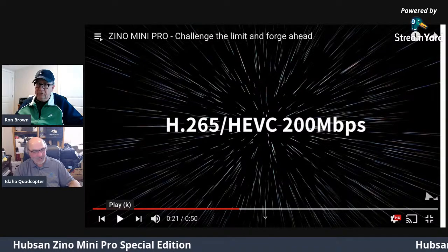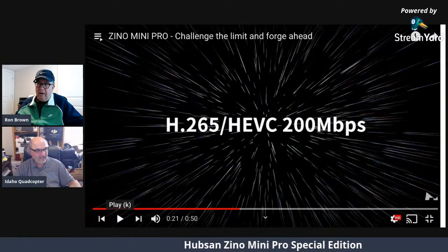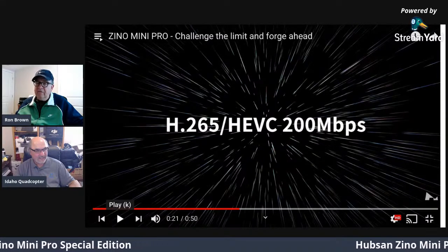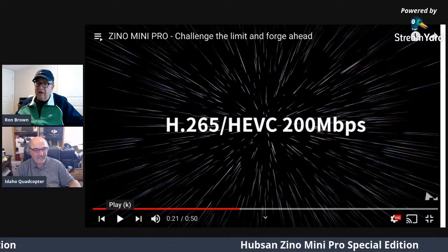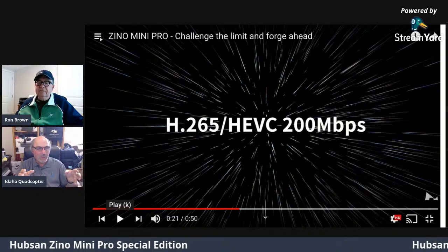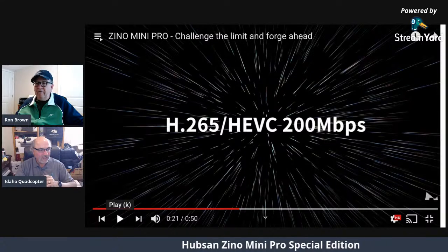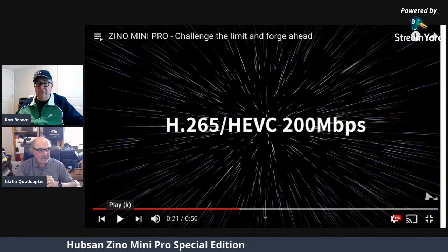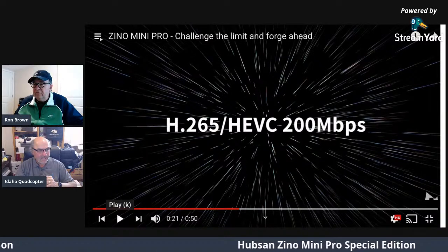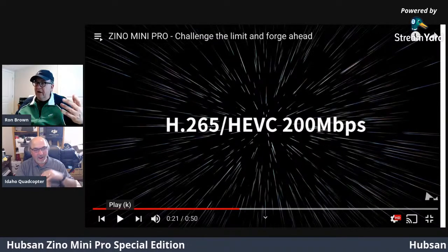And you mentioned the 200 bit rate. The Mini 2 only offers 100 megabit, and I'm not trying to knock their stats, but even the new Air 2S only tops out at 150 megabits. So, Ron, would this bit rate be comparable with a mirrorless camera? I have an almost 5-year-old Olympus EM1, and it does about 250, 260 megabits. It's common for cameras to have a higher bit rate.